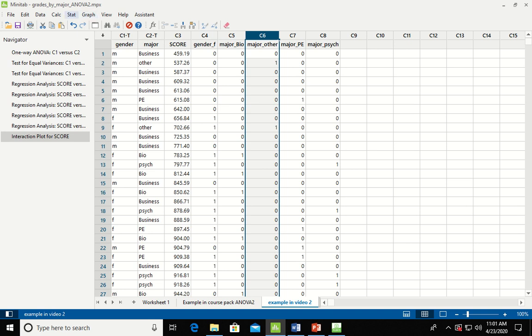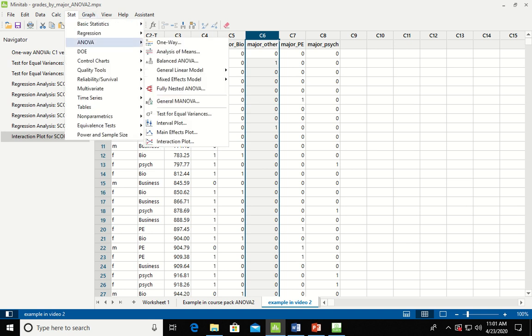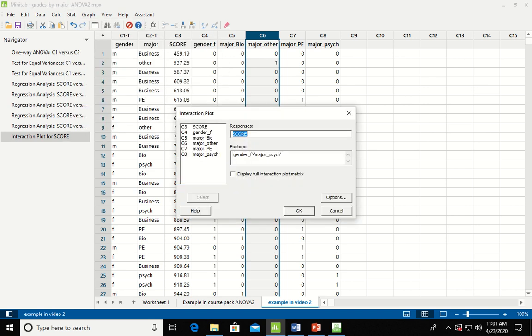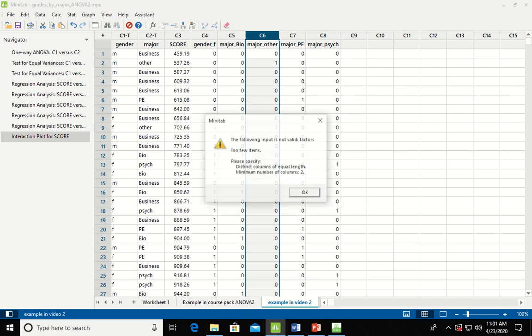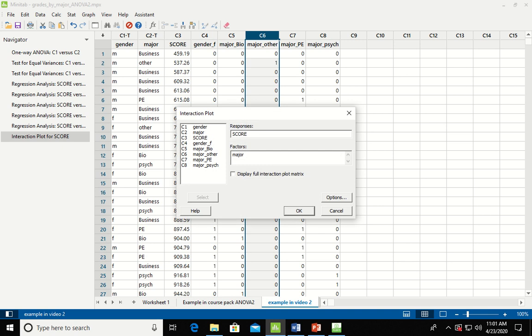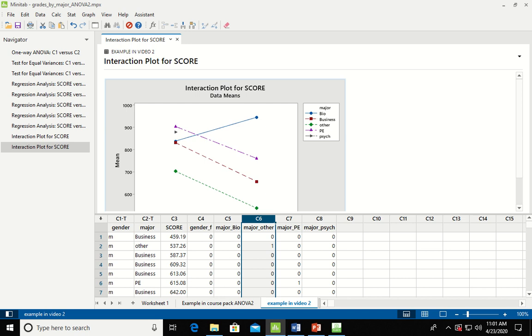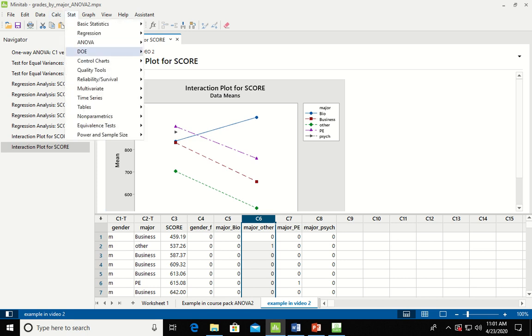So now let's see if we can get a plot of this, and we're going to go to Anova, interaction plot. And I'm going to do the score because that's what I'm interested in. And rather than doing my indicator variables, I'm just going to go ahead and do the factors with what we had before. So the first one on the bottom of page 157 is with relationship to major, and gender. If I do that, I get the graph on page 158. Remember, if they're parallel, there's no interaction, but then we have this one for bio, and maybe there's something going on there. And let's do the other way for the interaction plots.